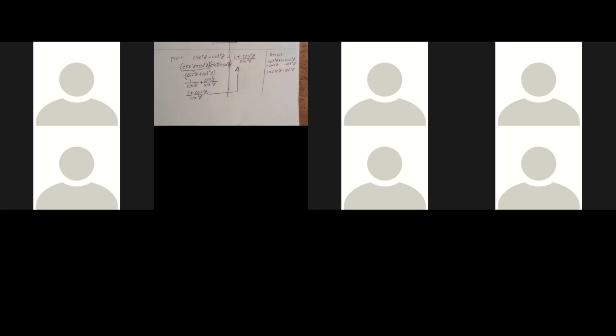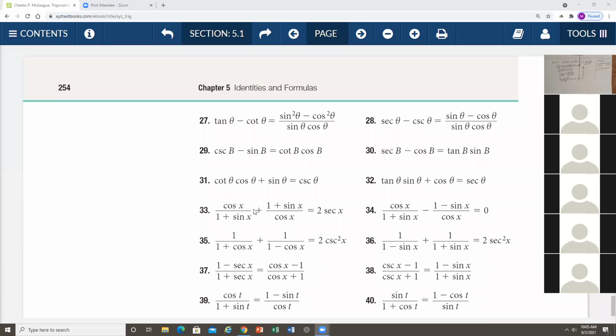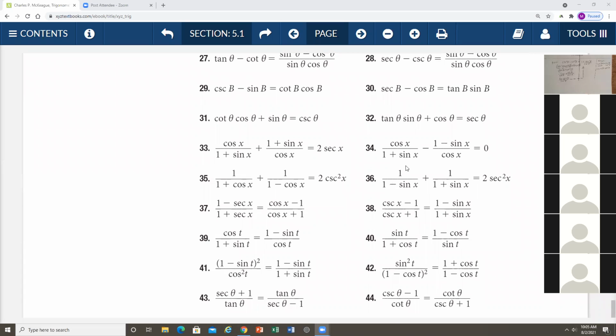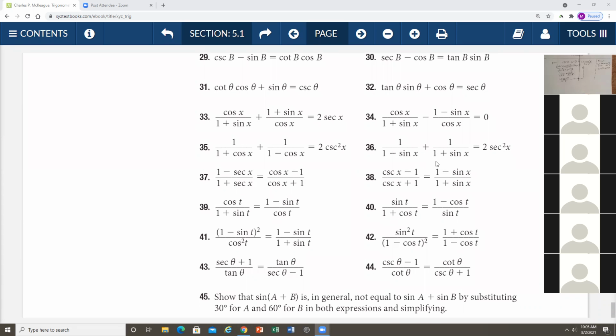Any further questions on that one? All right, so that's number 26. Let's see here. What else we got? Let's see, number 34. Okay. Ladies and gentlemen, number 34. We want to prove that the left side is equal to 0 for all angles theta. Does anybody know what side we would work with? Problem 34. I think this is a no-brainer. What side do we need to work with?